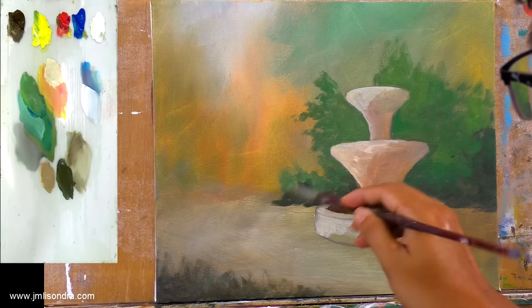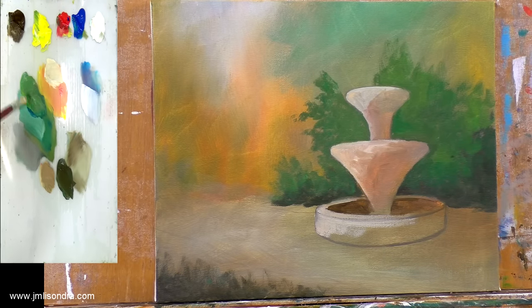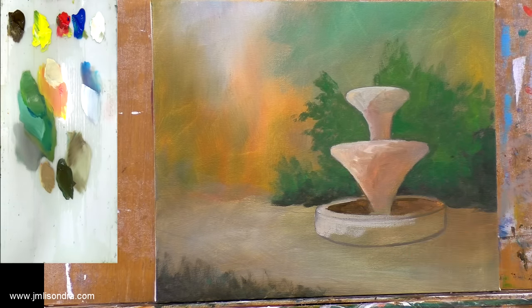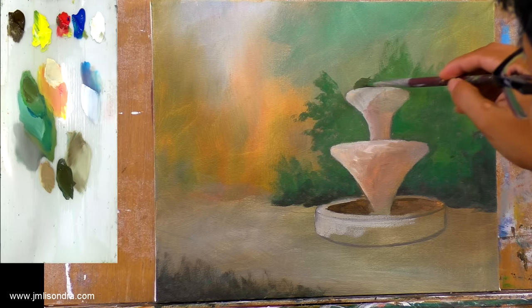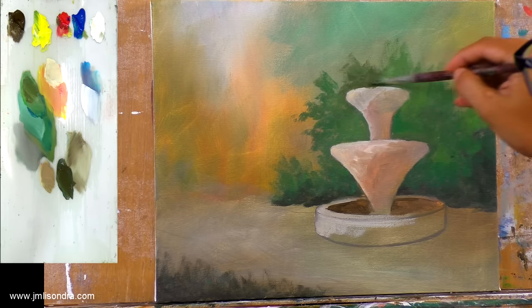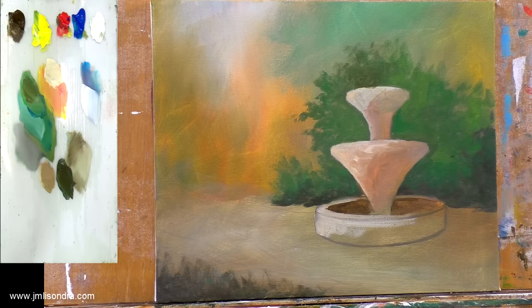You just have to continue adding some darker greens here. I want this fountain to pop out. I want it to contrast with the background. This pine tree, I'm going to add a little bit of dark here also. Okay, there you go.